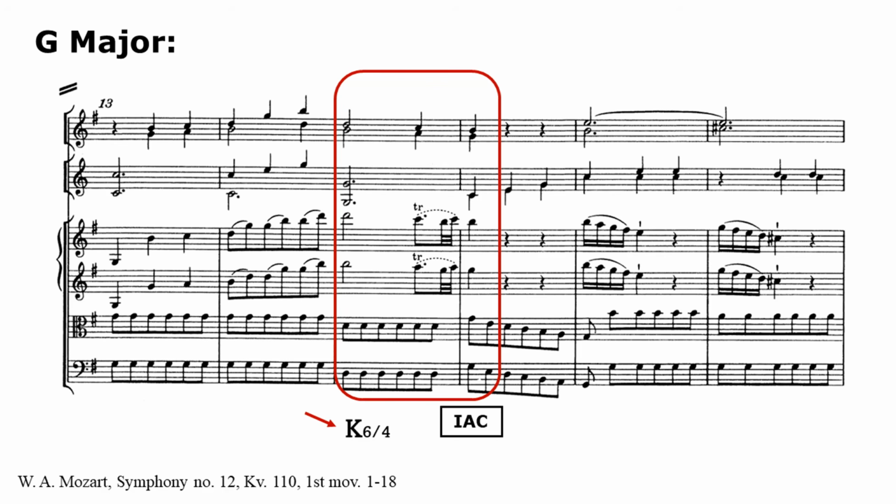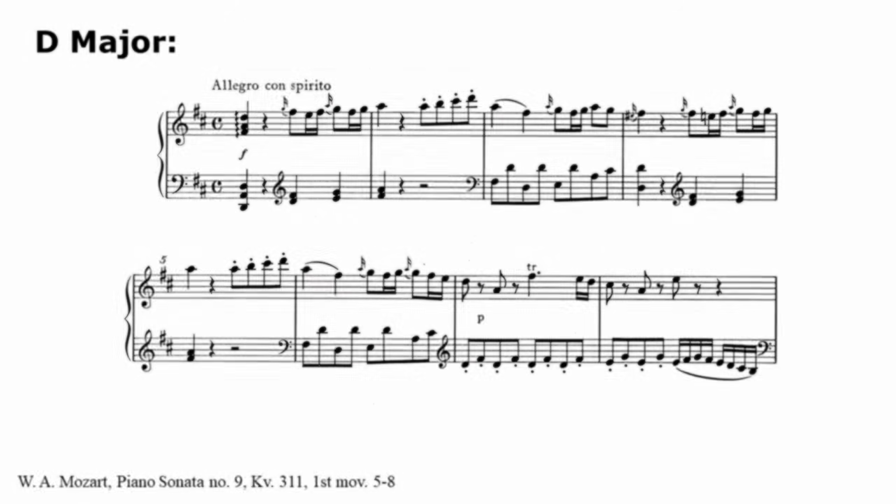Notice how imperfect authentic cadences can also be presented through the cadential 6/4 formula, just like a perfect authentic cadence. In this second example, we've got a thematic structure commonly known as period, in which the first half ends with a weak cadence, an imperfect authentic cadence in this case, while the second one is almost an exact repetition that finishes with a perfect authentic cadence instead.